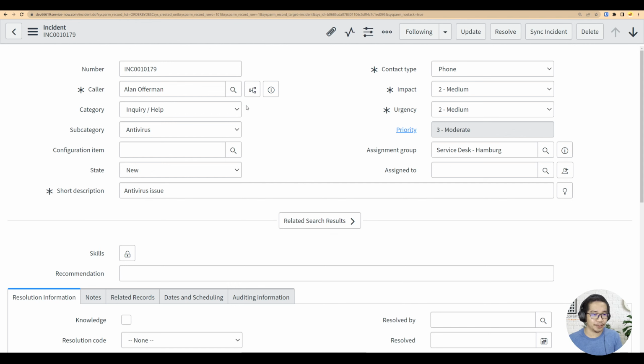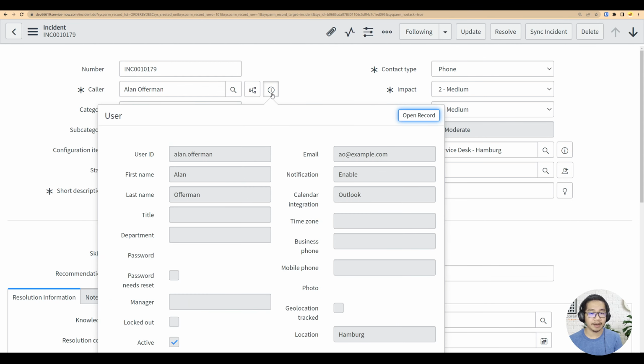In this example, you see an incident record here in the incident form. What we intend to do is, as soon as the incident form loads, it will display the caller's email address. Without scripting, as an end user, you just click the I icon there, and it shows you the information about the user.